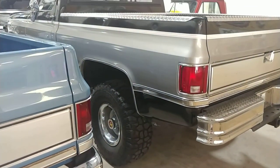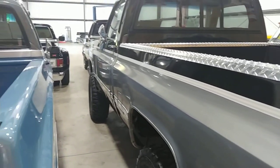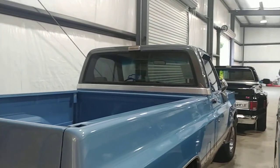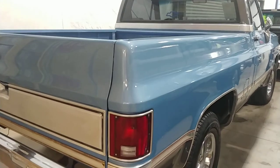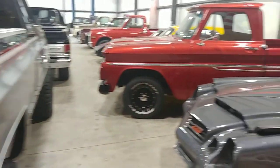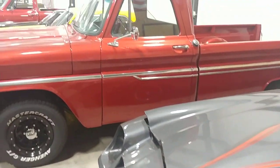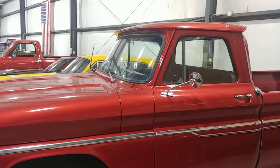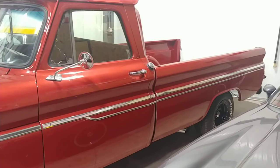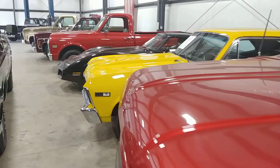So here we go back into what's become square body heaven. We've got this 84 K10 — we've got to do a little bit of work to it, get the AC working and button up some other things. Got an 87 short bed C10 there — that one's sold and headed to Florida. Got some really cool classics, an old Z28 — that one's sold as well. This beautiful red 64 C10 is available. It's a long wheel base truck, but man, it's as cool as it gets. Side exit exhaust, angry small block with a big cam in it.